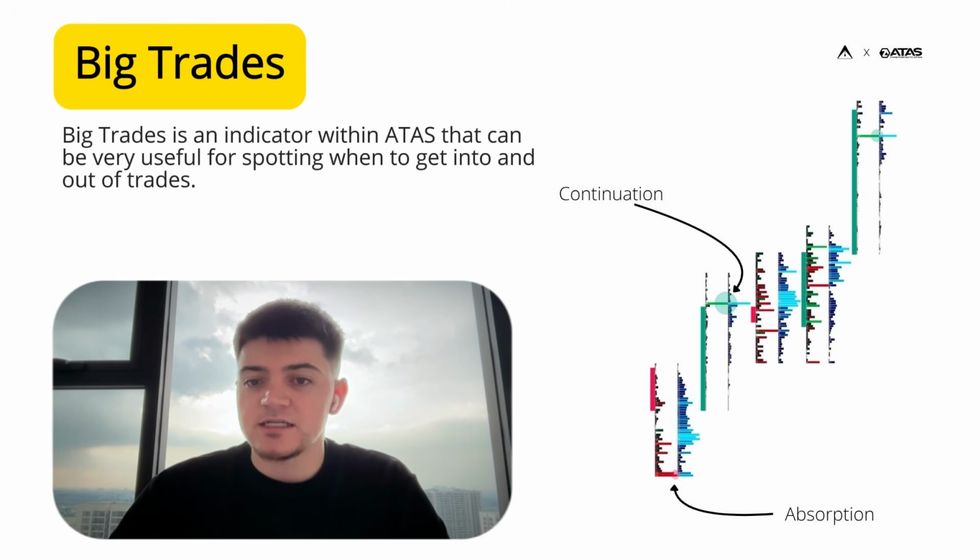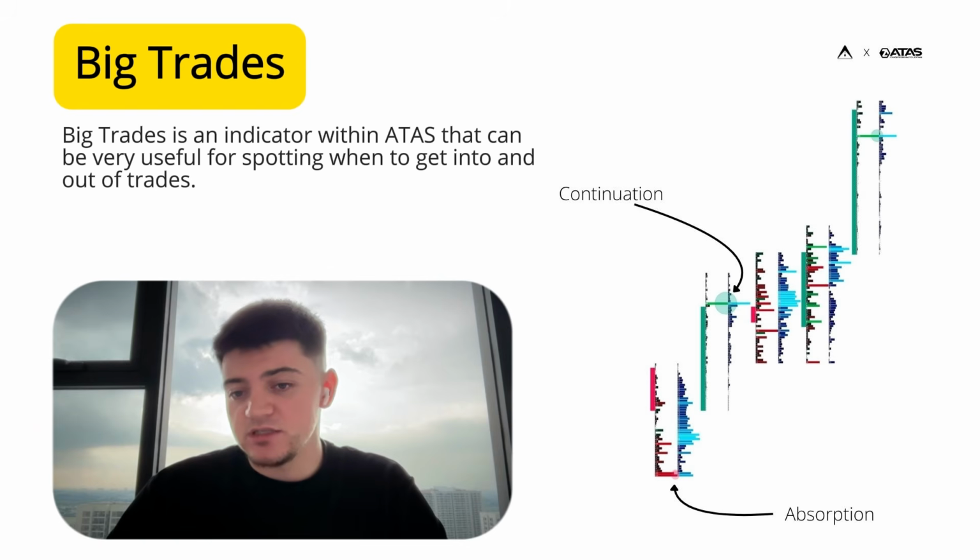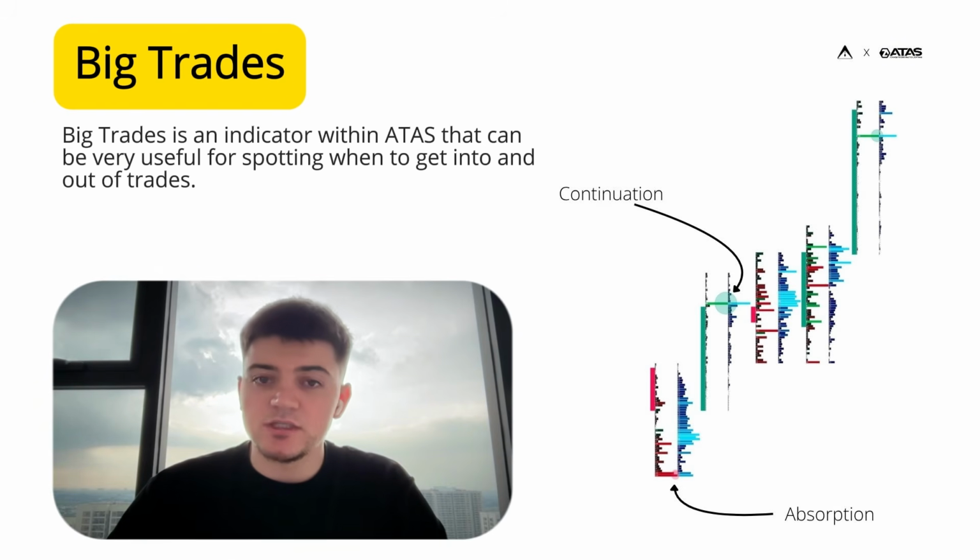So you can see right down here, I actually included these examples. So absorption right down here, you can see a bunch of sellers are stepping in. That shows that there was a buy limit order sat here absorbing all those sellers. And then we go up here and you can see a bunch of buyers stepping in and we ended up getting that continuation, even some buyers around here and still getting that continuation. So that was a really nice use case for that.